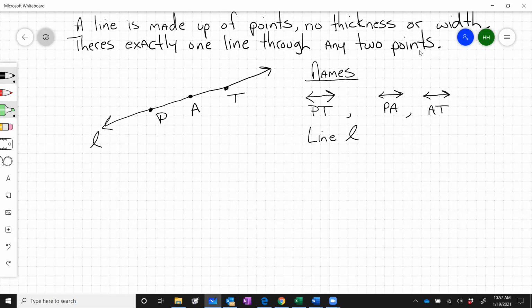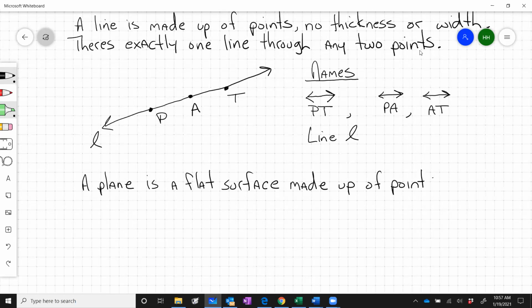All right, and then we've got a plane. A plane is a flat surface. It's made up of points that extend infinitely in all directions.